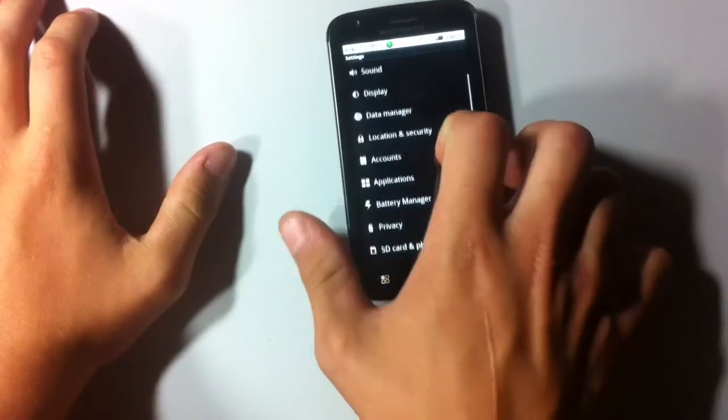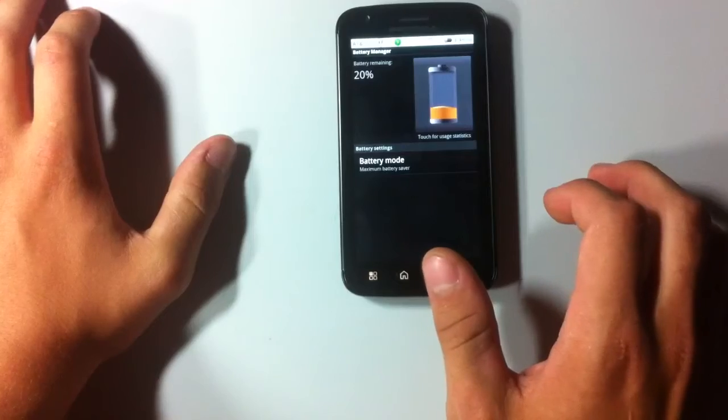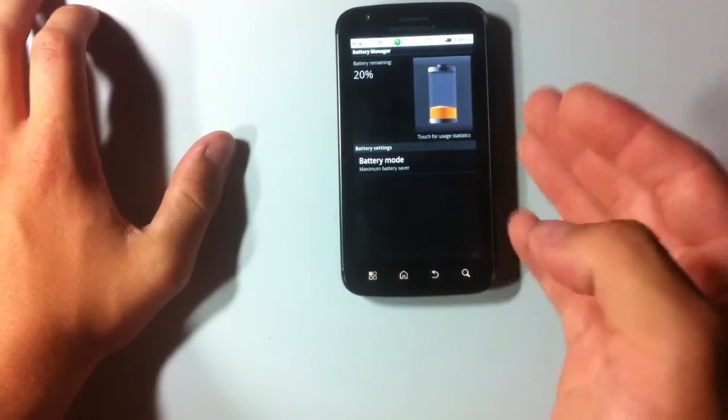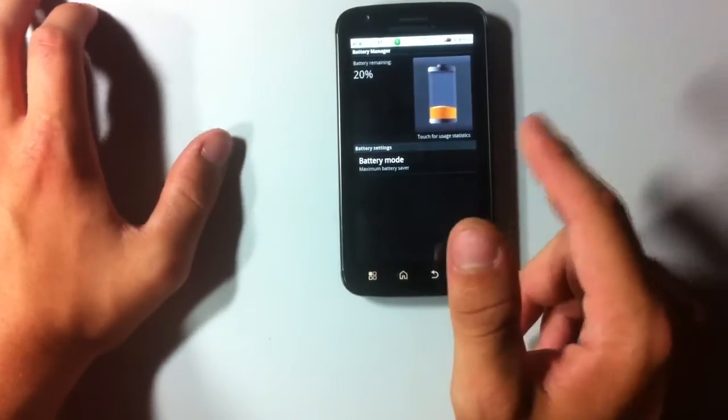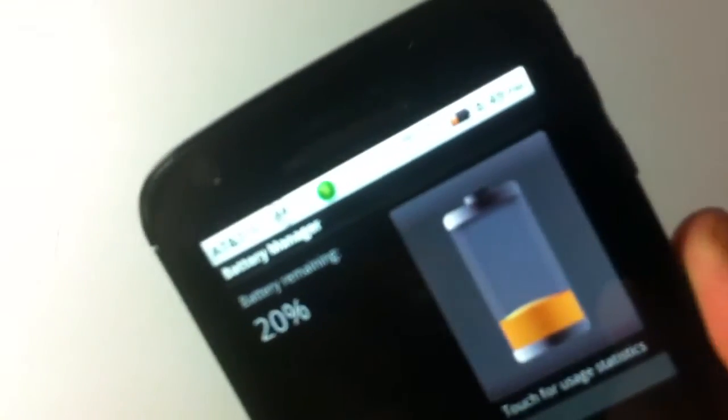That's basically all there. Your battery manager. This is one you would like to look at probably the most. This is your battery. It actually goes in 5% intervals. It doesn't have 1%. As you can see, I found an application to do so on the phone. As you can see, I have 1% increments on there. If I can get it focused in, I cannot.